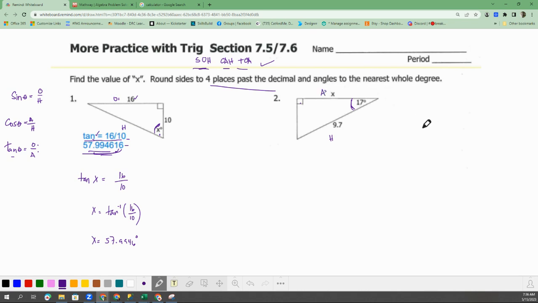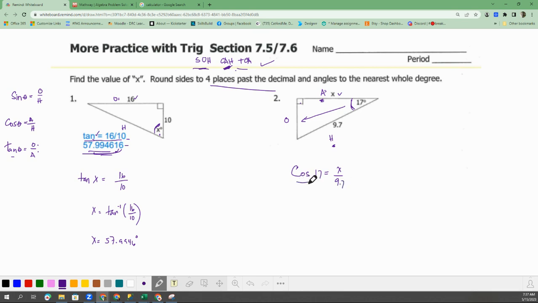Adjacent means next, right? Next to the angle. And this is, of course, your opposite. That's the opposite to your reference angle. Well, you are given the x, which is an A, and 9.7, which is an H. So A and H will give you this part right here. So therefore, it tells you to use cosine. So we can say that cosine of our angle, and what's your angle? That's 17, equals adjacent over hypotenuse, which is x over 9.7.